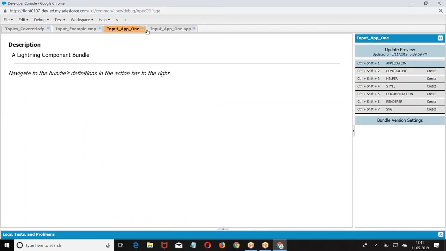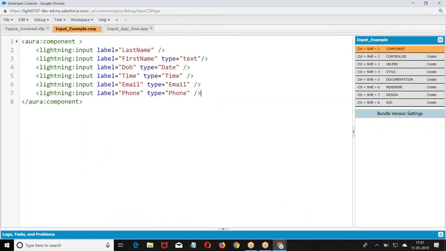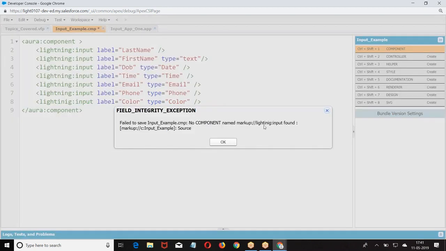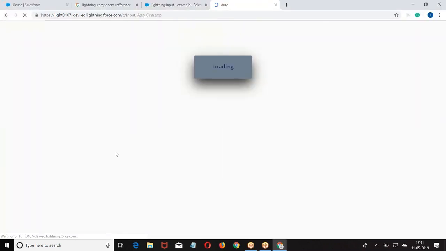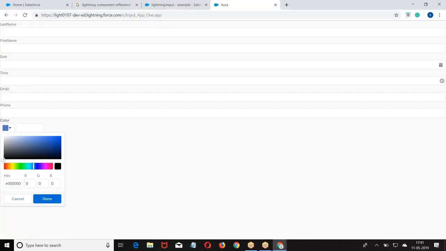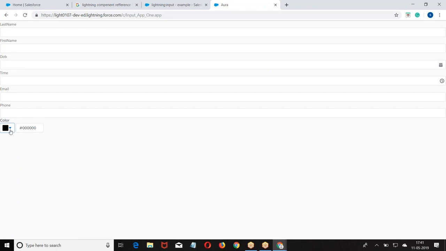Whichever color I select, the color style we get here.